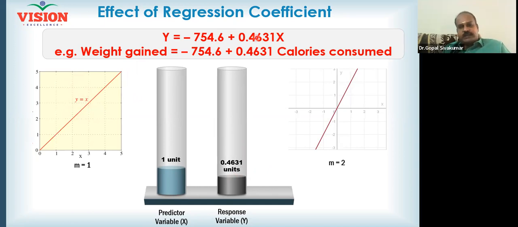What is the m value here in the regression equation? Tell me how much is the m? M into 1. The coefficient of x is the m, no? So there is no coefficient means it is 1. When m equal to 1, I increase x by 1 unit. What happens to y? Y also increases by 1 unit. M equal to 1 means if I increase x by 2, y will also increase by 2. Every increase of 1 unit will give an increase of 1 unit in y.